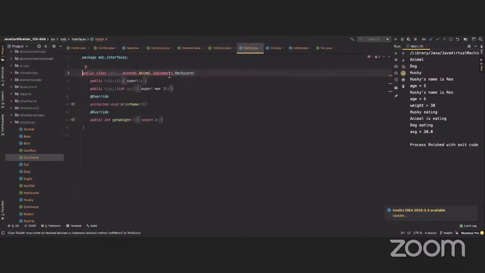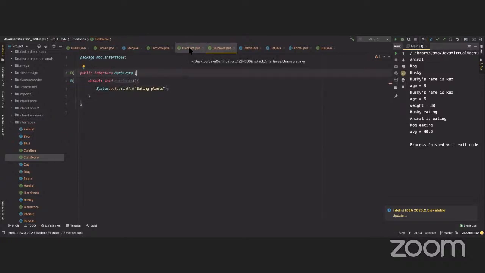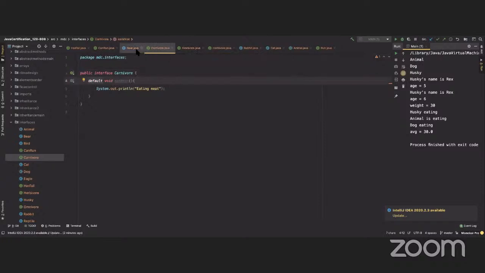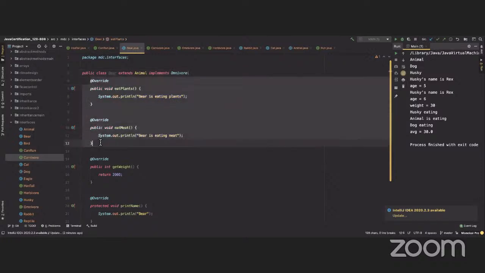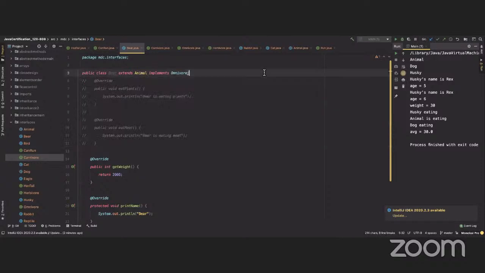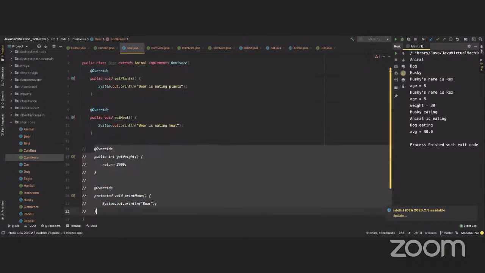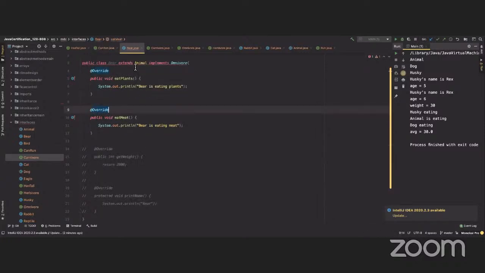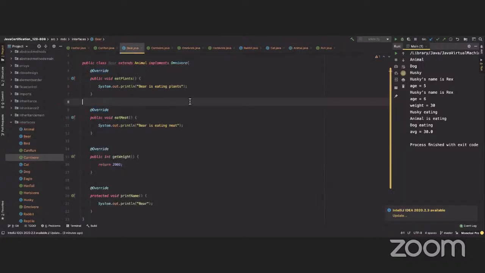Now, here, I have a problem, and it becomes more complicated. I don't want to do that because I will have to fix the entire thing. So I will make the method like it was before, a default one. But for you guys to understand, if I make the method abstract, it has to be implemented. When it's default, you're not obligated to do it. Like here, if I comment this out, nothing happens, right? But if I comment the other two out, I'm going to have an issue because they come from Animal. In Animal, these two methods are abstract. So I have to implement them, right?